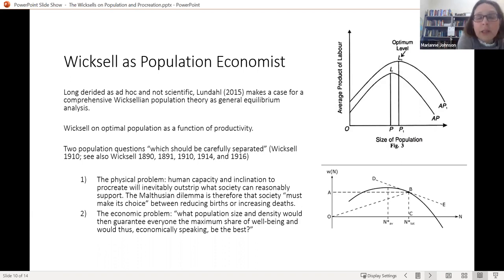So while some people have dismissed Wicksell's population work as not particularly scientific or not particularly original, there are others, such as Mats Lundahl, a contemporary Swedish economist, who argues that if you take it all together, it's possible to envision Wicksell's population theory as sort of a general equilibrium analysis. And of course, this is just coming to the fore, and we know Wicksell's reading Walras at this point. So it's fairly convincing. Wicksell's argument was that, at least in theory, all the variables in the economic system, including population, affected and interacted with each other.